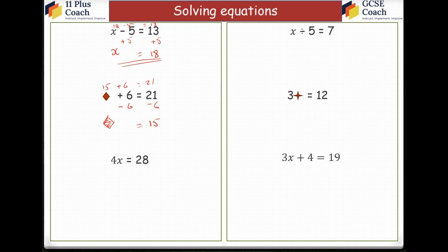So that could be your check to see if you got the right answer or not. Okay, so remember, the key thing is you always do the inverse to get rid of the number which is on the side of the x, or the letter that you're trying to solve for. Now look at the next question.